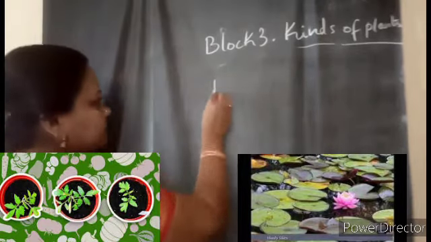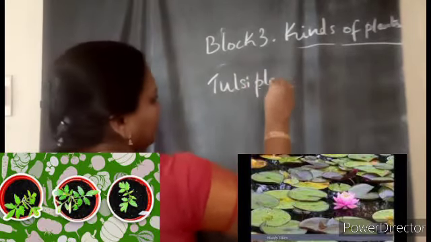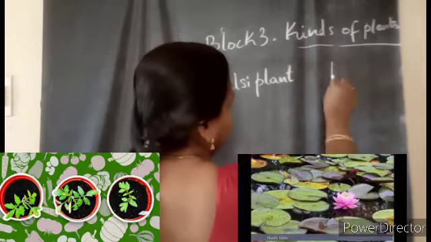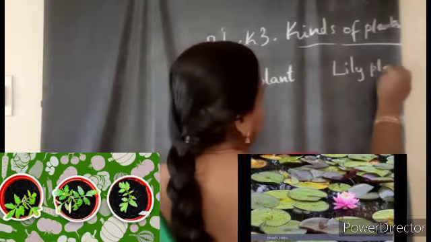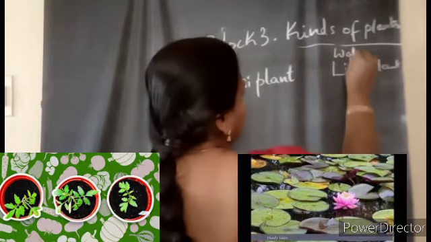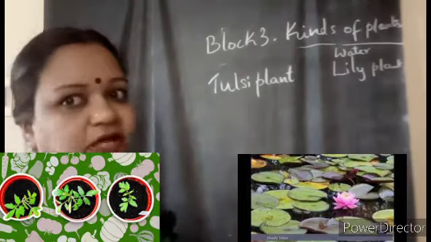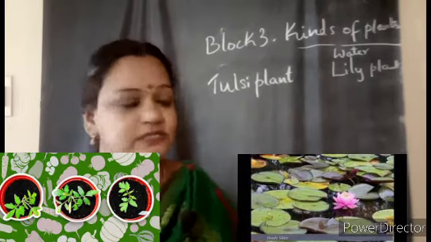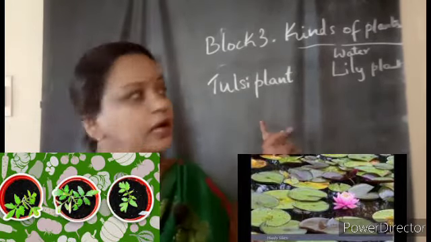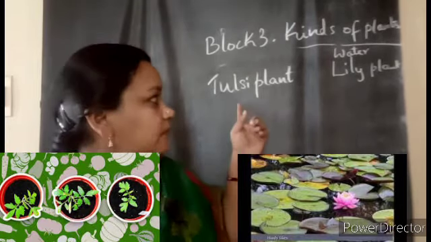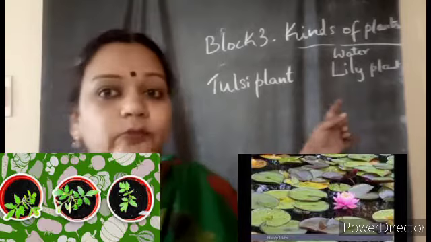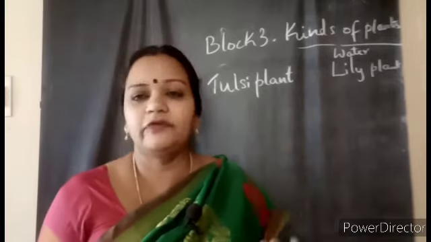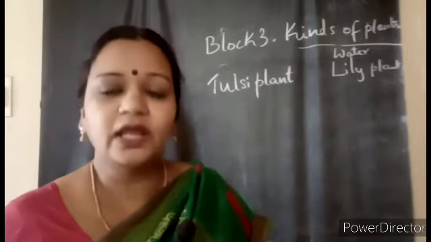See, for the tulsi plant, you can write in your rough book about this. You can draw and do the activity. A tulsi plant and a water lily plant in water. So both are plants, both have leaves and stems. But when you look at the differences, a tulsi plant cannot grow in water and a water lily cannot grow on land. So some plants grow on land and some of them grow in water. Like the water lily, you know that lotus are there. Now we are going to get familiar with many different varieties of plants.